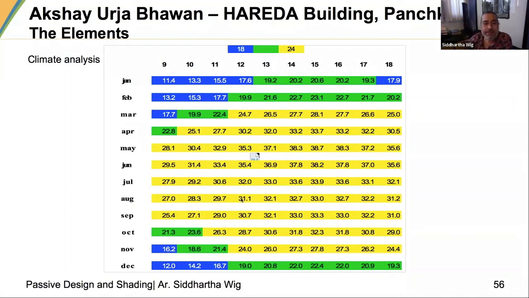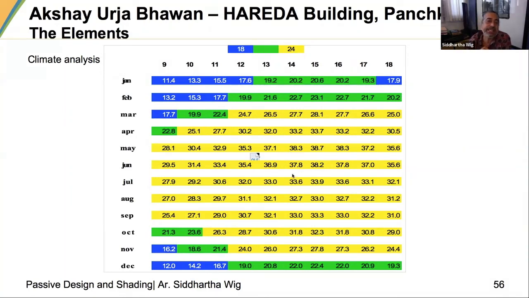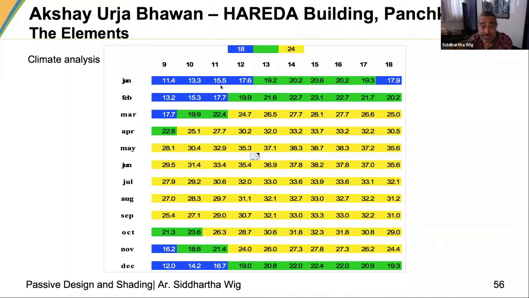We did a preliminary climate analysis — looking at mean hourly temperatures for the year. Since it was a day-use building we looked at 9 a.m. to 6 p.m. from January to December. We decided comfort for this project is between 18°C and 24°C — anything higher than 24°C requires cooling, anything lower than 18°C requires heating. We realized the comfort zone was actually very narrow and this was primarily a cooling exercise.